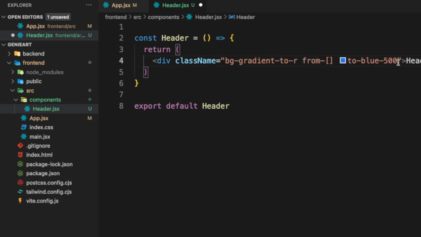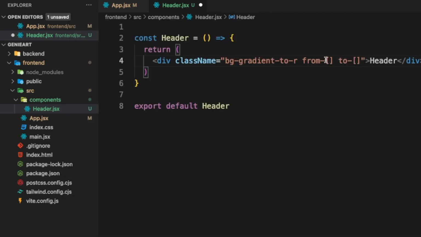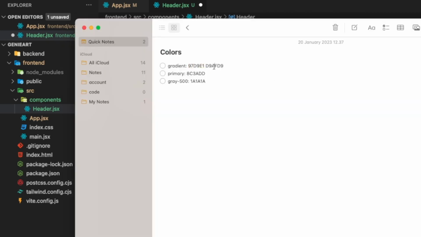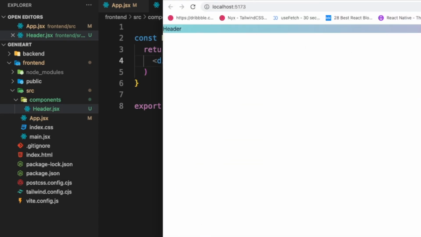Let's remove this blue 500, and I'm going to open my notes because I put my color in the notes here. Let's copy that and paste it in here. And also my second color, it should be this one. Now if I save and take a look, this is what we have.